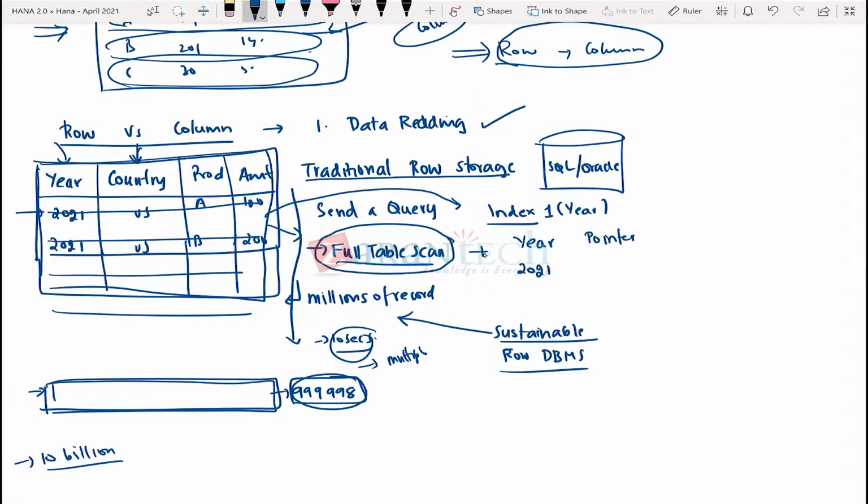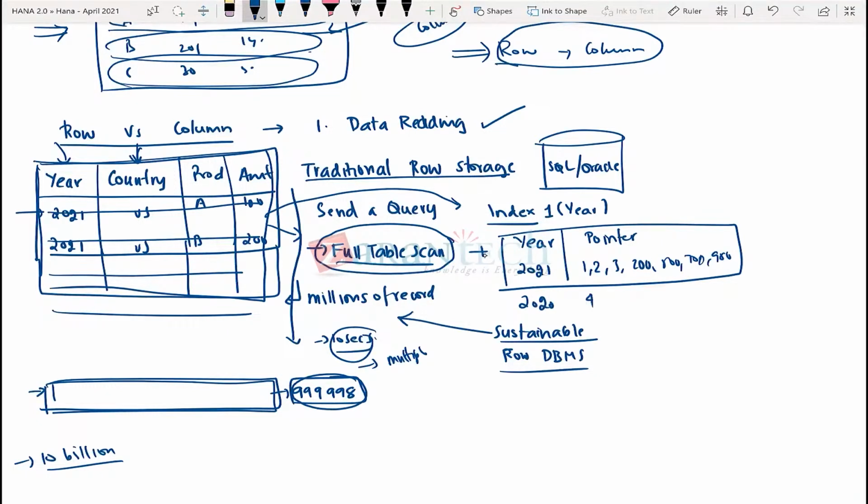It will say it's available in rows 1, 2, 3, 200, 500, 700, 900, and so on. It will keep track of 2020, and 2020 will say it's in rows 4, 7, 9, 11, 15, 21, 2000, and so on.